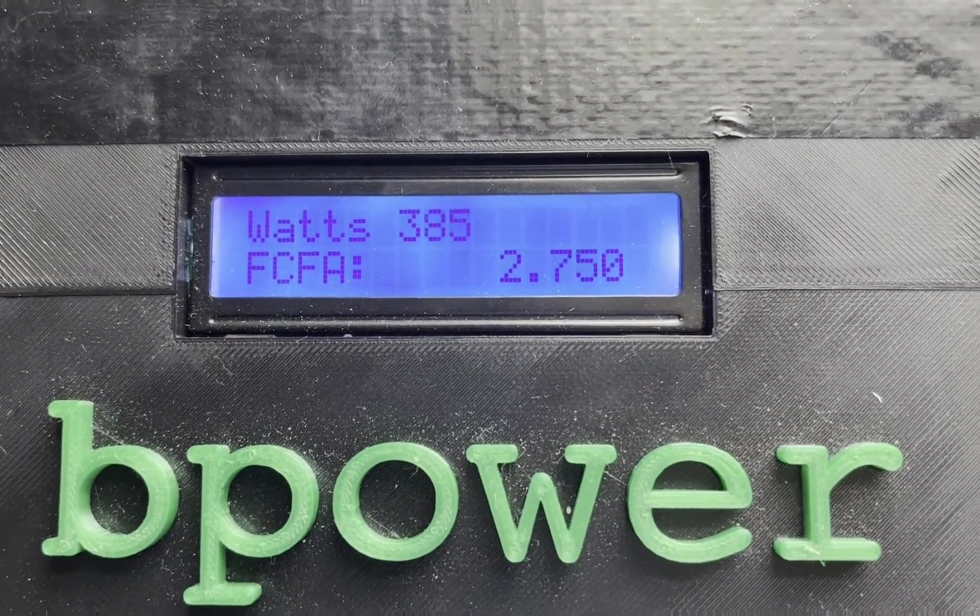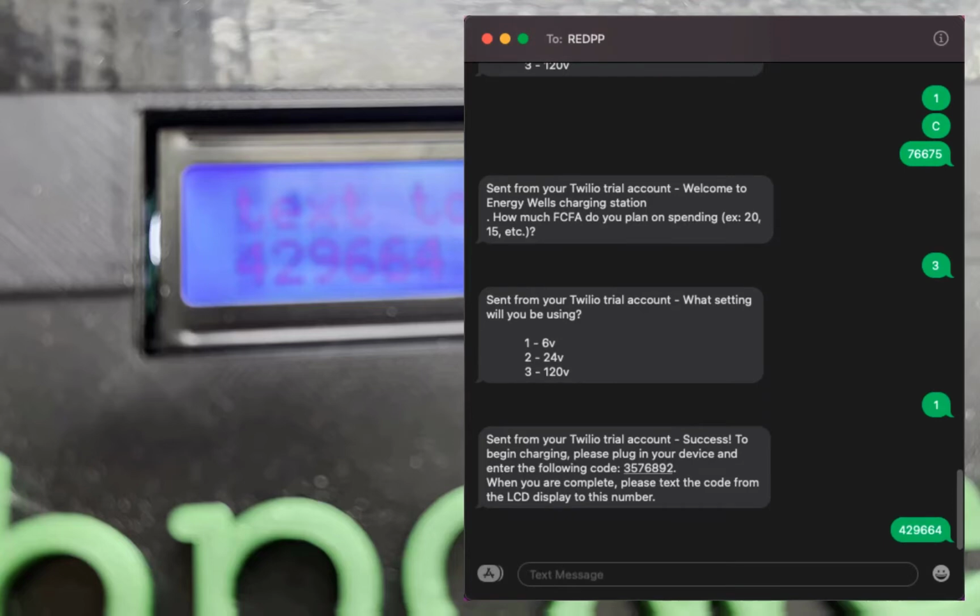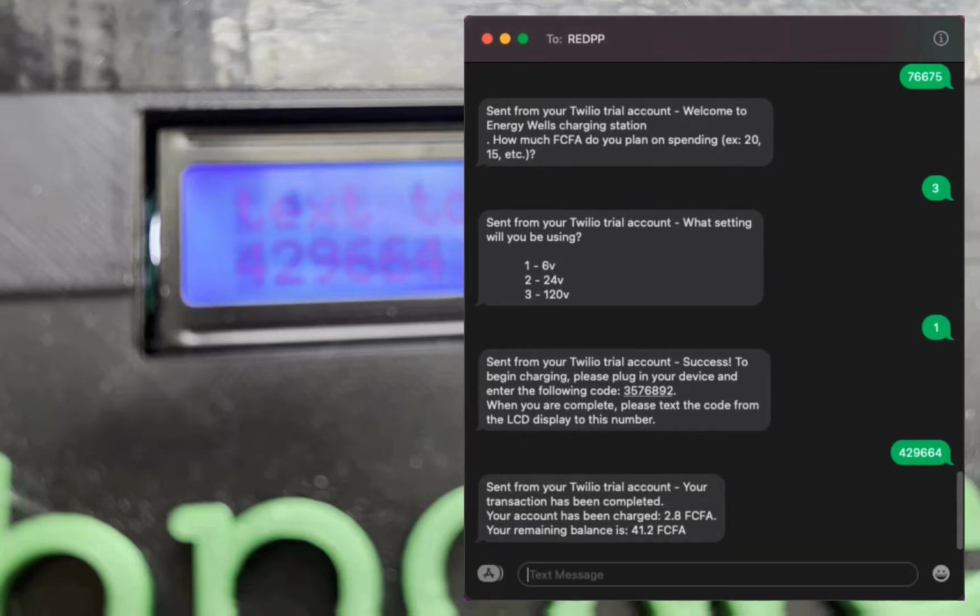Now once this release code is given back to us, this is going to provide the server how many watts was used by the person and kilowatt hour cost. Now this receipt will finalize the transaction and provide the server with the necessary information to charge the user and continue on for another transaction.